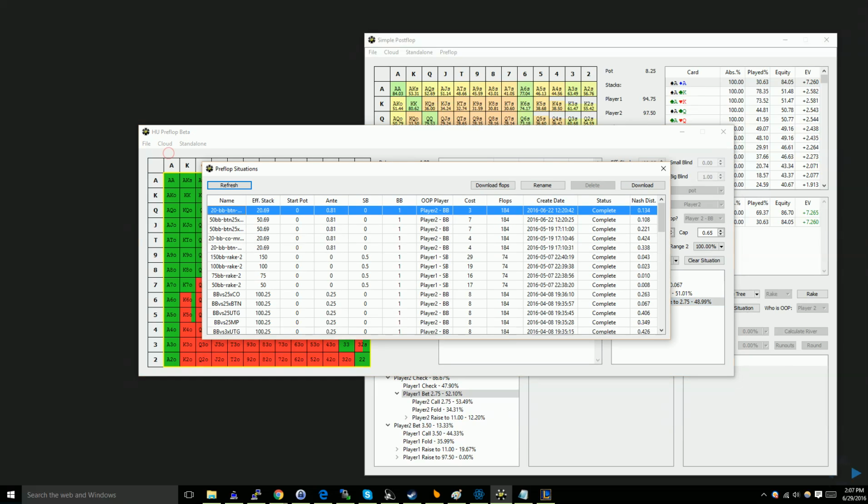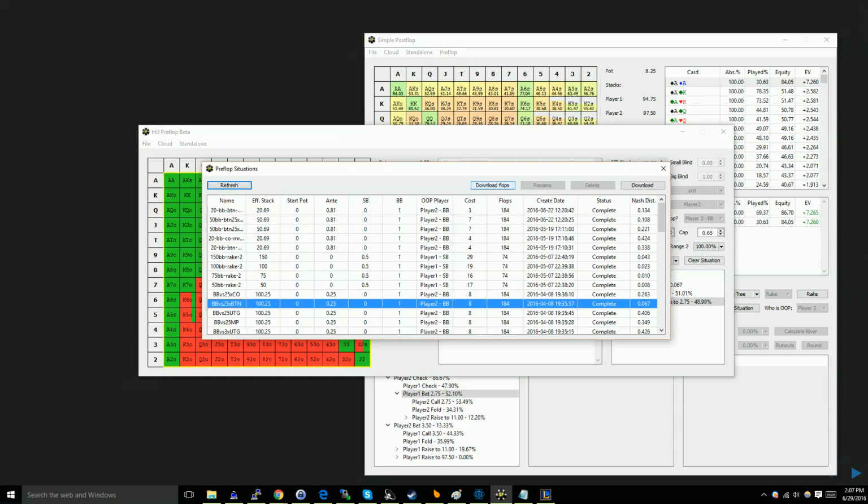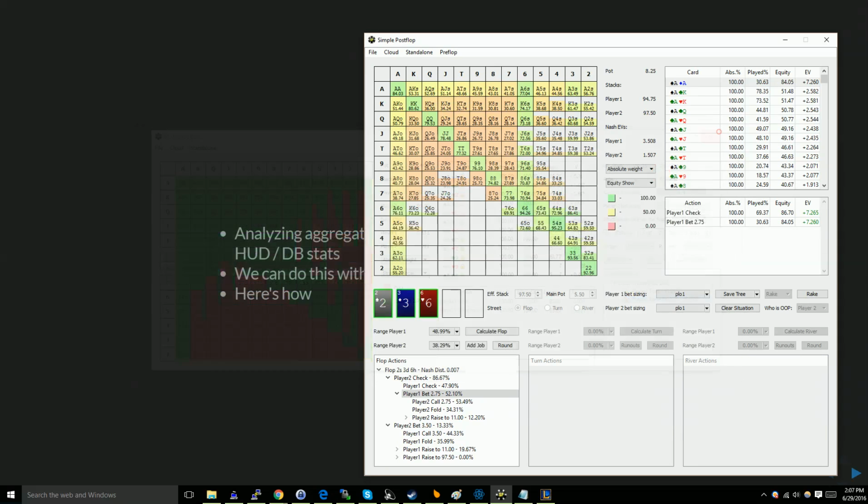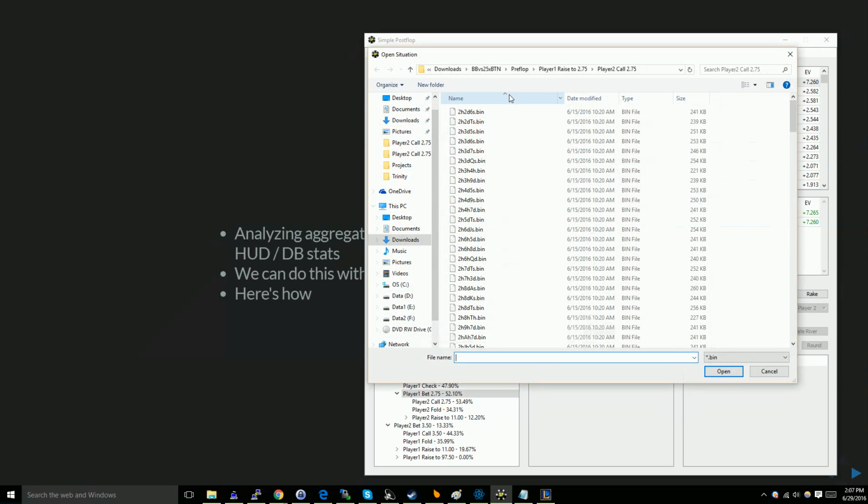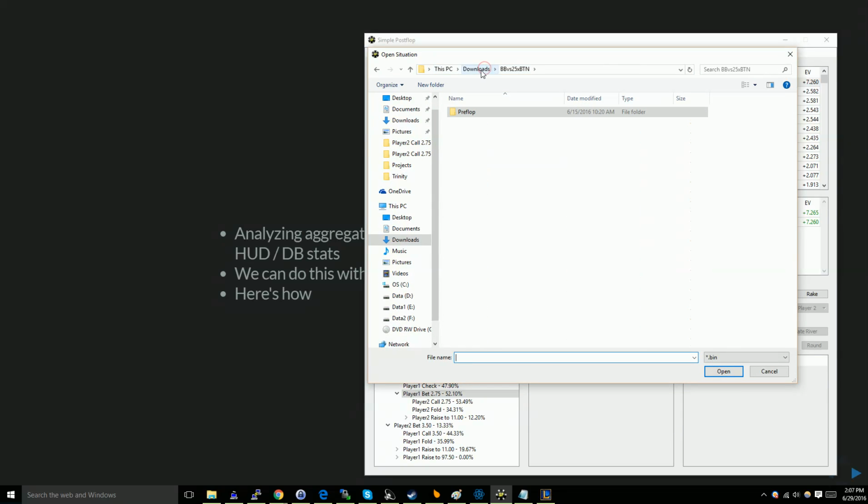But what we can also do from that exact same menu is there's this download flops button. And when you click that, it'll download a zip file with every possible flop component solution. This uses a 184 board subset. For each of the 184 flops, there'll be the full solution file for 3-bet pots, raised pots, 4-bet pots, etc. So you download that, it'll be a zip file, you extract it to a folder, and then once you've done that, you just go back to your Simple Postflop menu, go to file, and you need to open one of these solutions. So I downloaded it to here, I unzipped it, and it's organized in a folder structure.